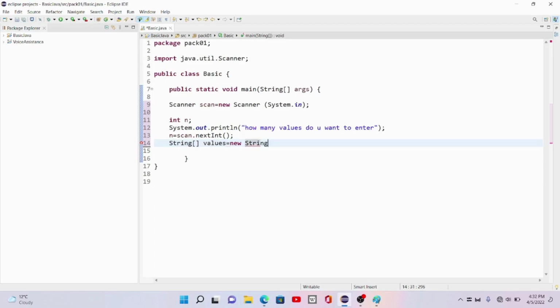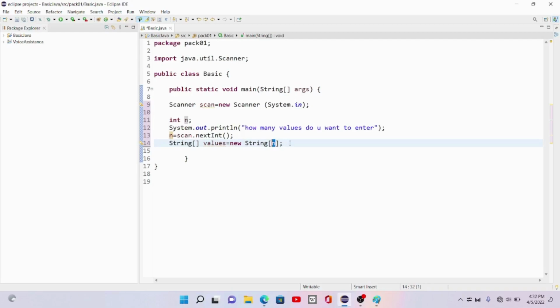and again you will put a square bracket here. Within this square bracket, as you can see, if we scroll our cursor, the error is that the variable must provide a dimension. So for that we will put n here. Why do we put n here? Because when we put n here, it means we have initialized the size of our array.